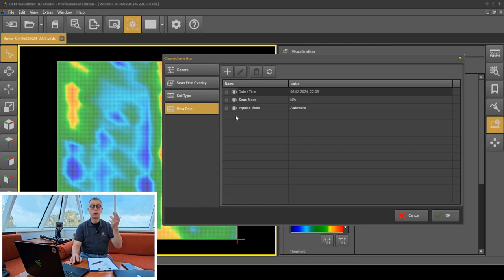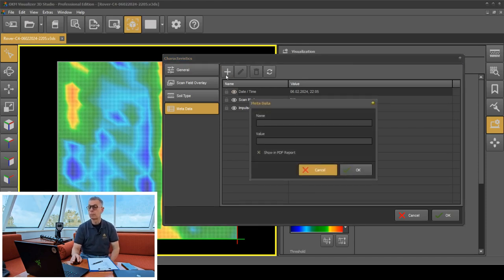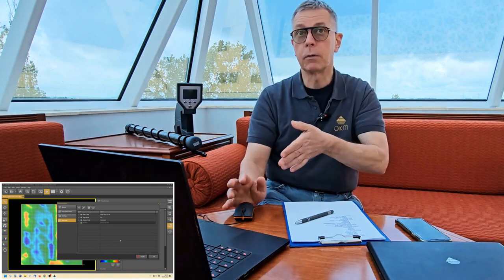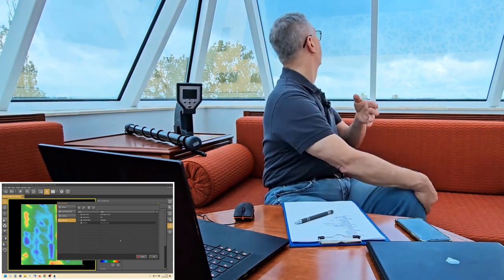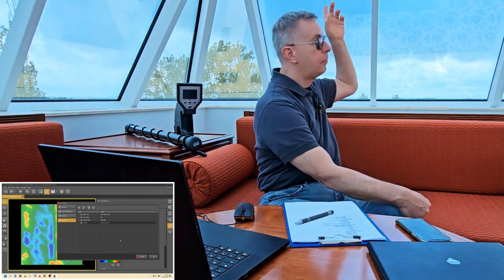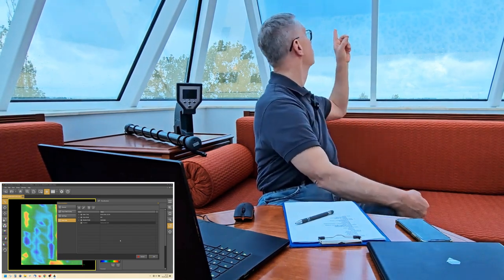What is pertinent? Pertinent could be the weather. It was clear, it was sunny, so I can click up here on this little plus sign here, and I give it a name. And then over here, I'm going to type in weather. Okay, the weather, we were sunny, and cool. There we go, and I hit okay. So now it made an entry into this weather. If I look outside, the weather here is getting to look like above the clouds is sunny. Yes, I can see there is a hole there, and above there it is sunny.